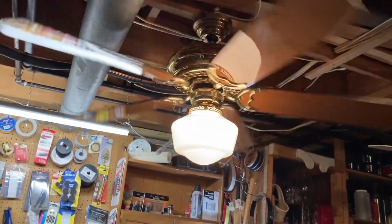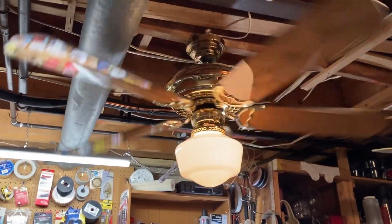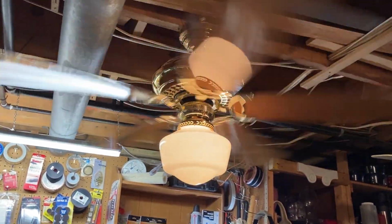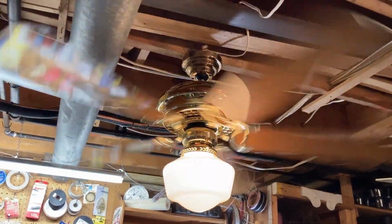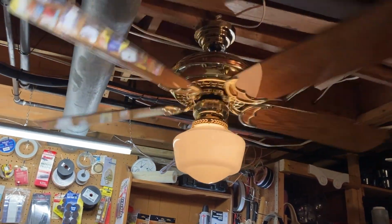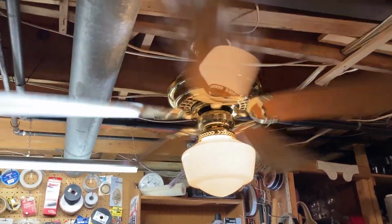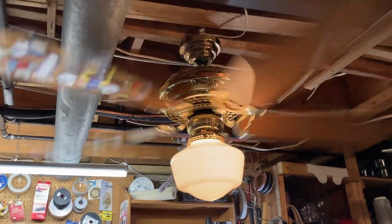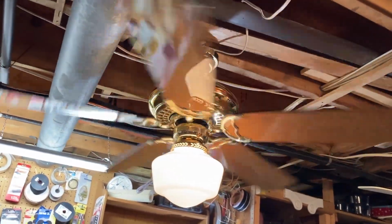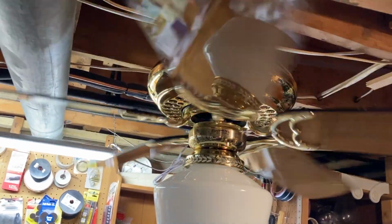I was considering doing a bearing replacement on this one, but after thinking about it for a while, I considered them passable. They're actually not that bad at all. And if you notice that shake that started to happen, it does shake quite a bit on speed 6. Slight bit of bearing noise is audible.